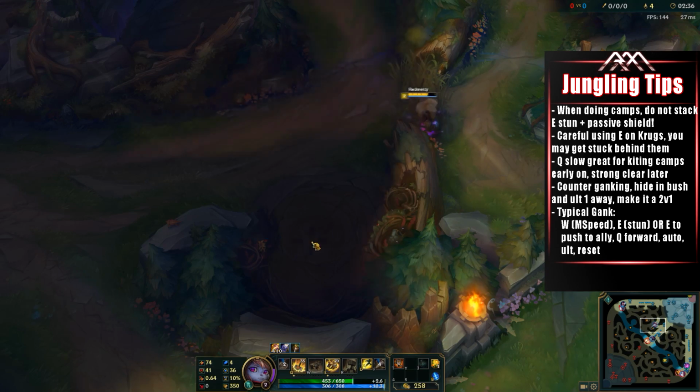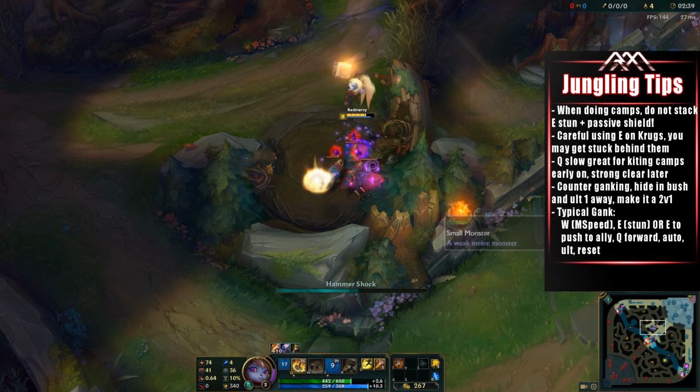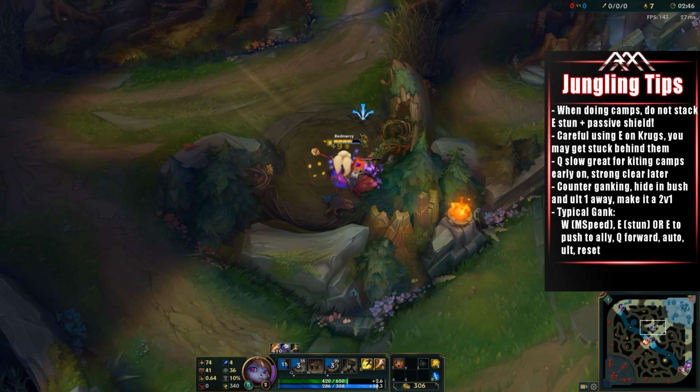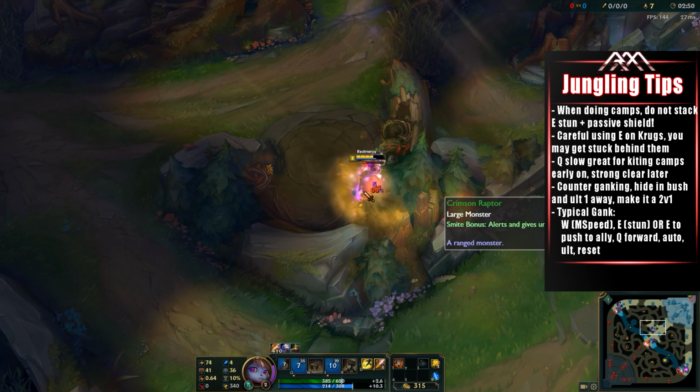The first thing to note is that whenever you're doing the camps, do not stack your E stun and your passive shield. Make sure to use your stun first and then pick up the shield for the obviously shield, or vice versa, pick up the shield first from your passive and then once that wears off, use your stun.